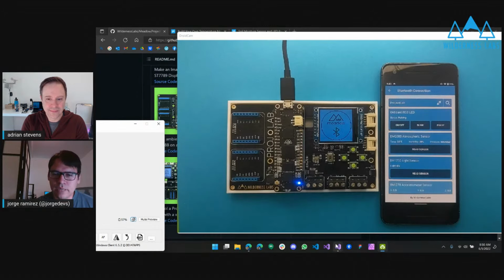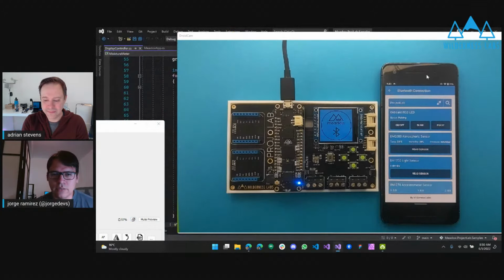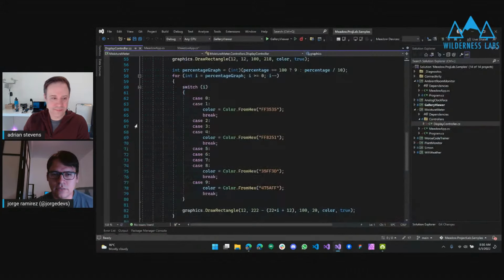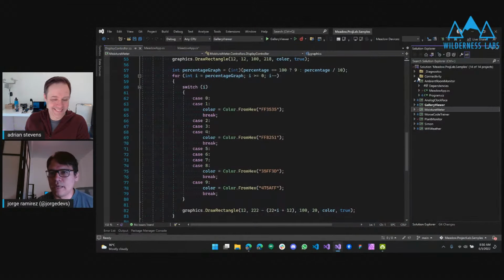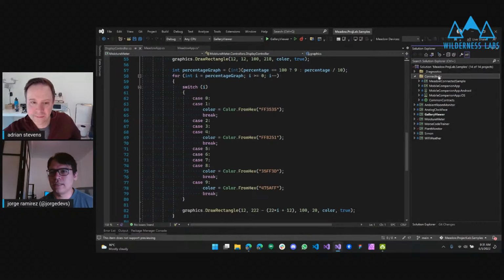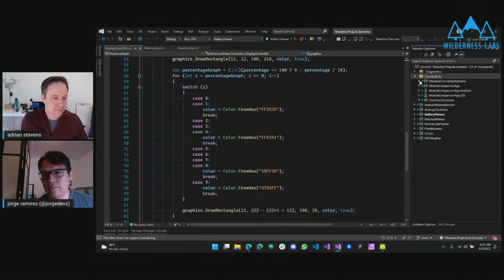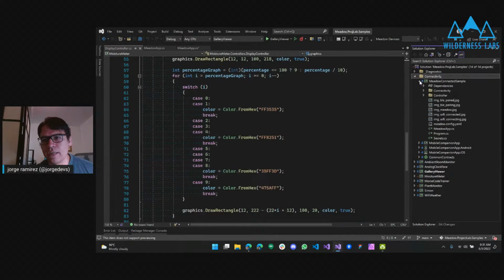Let me show a little bit of the code here, and then I can hand it over to you because he has other exciting things to show for the Microbus. But as you can see, I added a folder called connectivity, and I have the Xamarin Forms app that's called Mobile Companion. I tried to make the naming easy, and the Meadow connected sample has both the Maple and Bluetooth projects baked in.